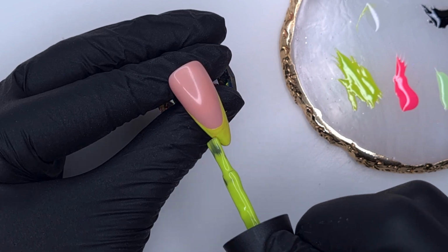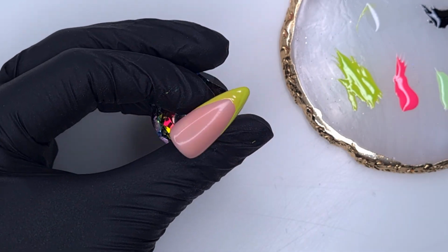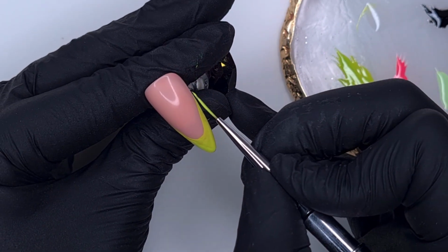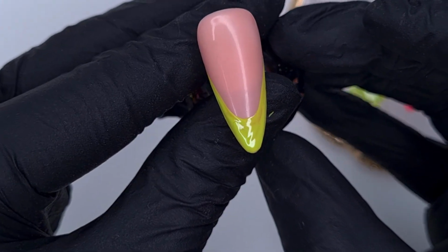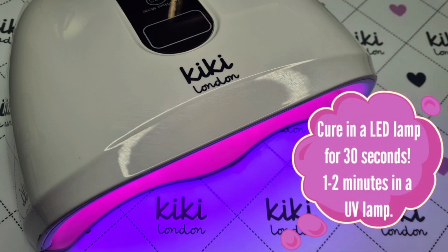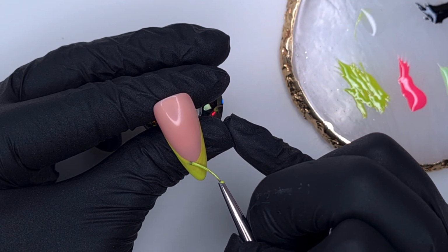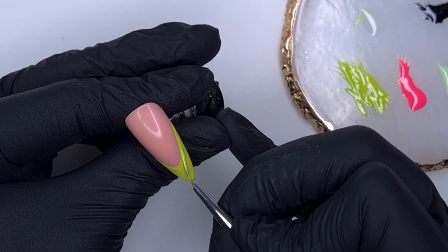Then I'm just going to colour that tip in, and of course you can perfect it with your stripe liner brush if you want to bring your sidewalls in a little bit more or create a little bit more of a curve. You can either do that by adding more gel polish, or you can do it by cleaning up with a little bit of alcohol on the round nail art brush. I was quite happy with how this one was looking, so I'm going to pop that in to cure for 30 seconds.